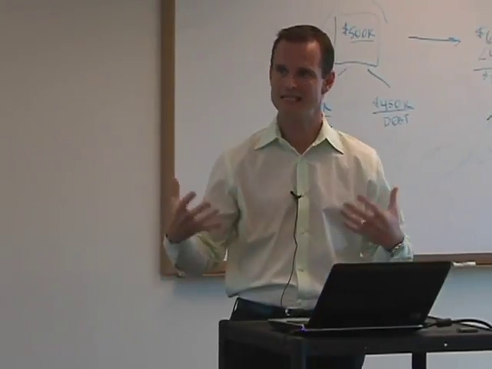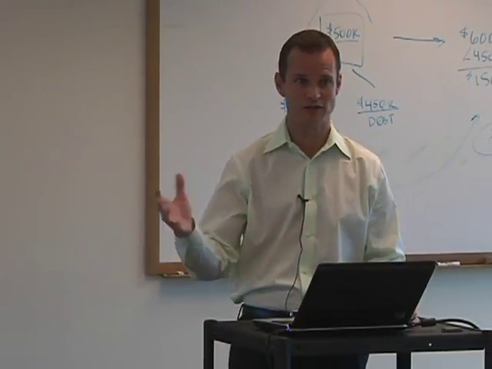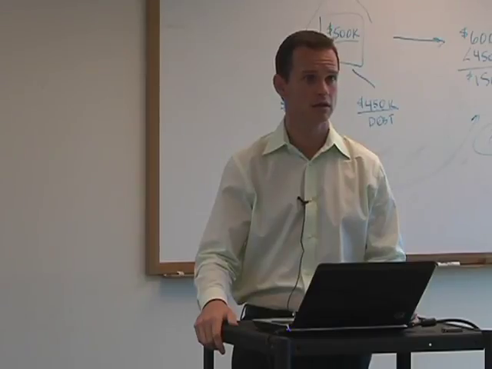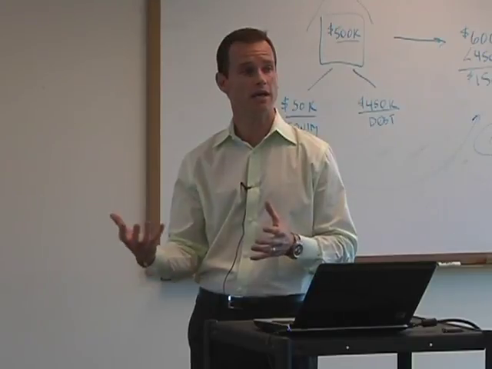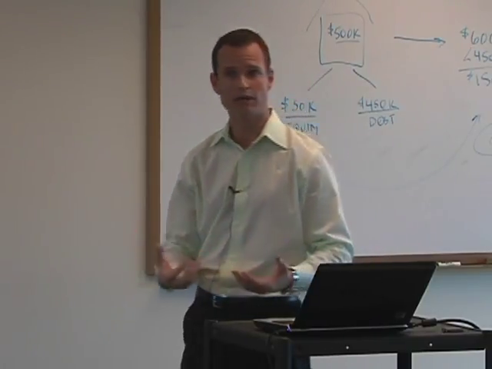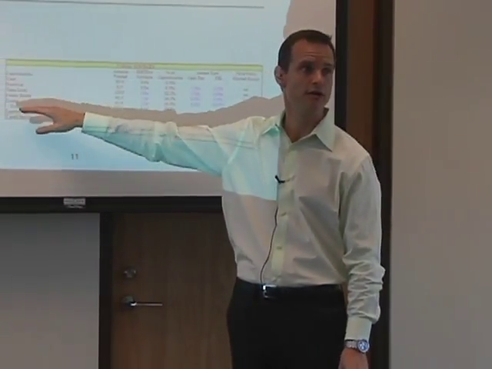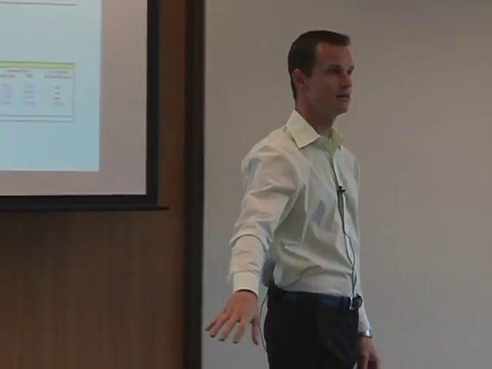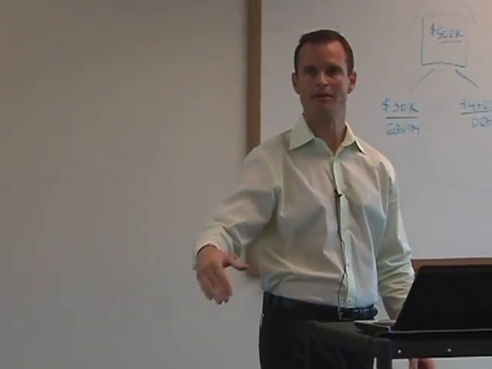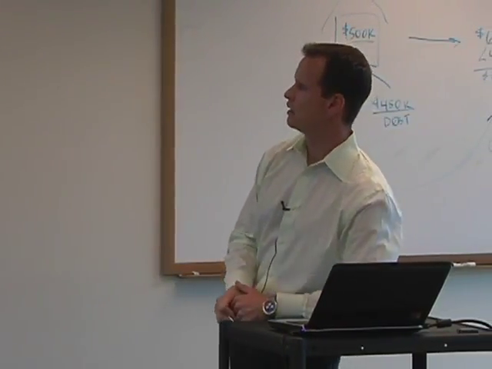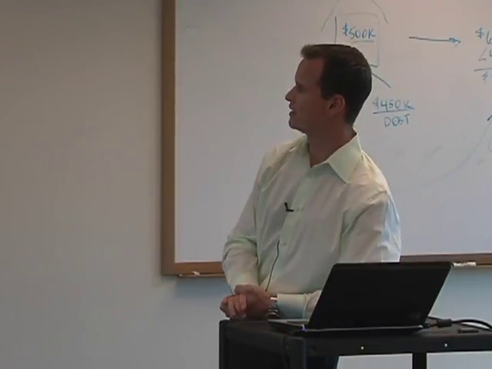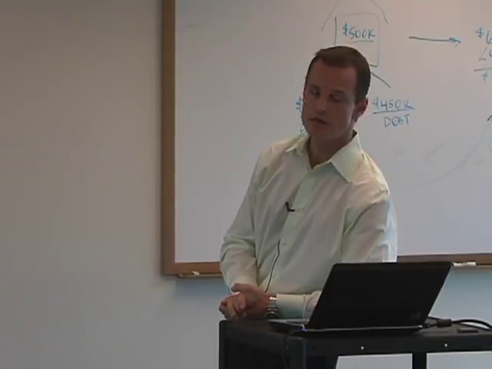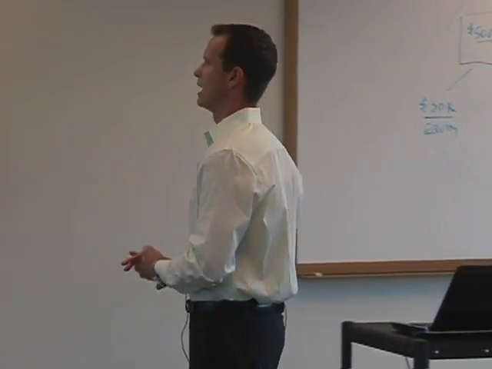Right? What's a mezzanine piece? Just for our refresher, everybody know what I mean when I say a mezzanine piece? A mezz piece is similar. It feels like debt, and then on the tail end, we're going to give that lender a little bit of equity as well in the form of a warrant. This is an unsecured piece of debt, so this lender is at the very, very bottom of the capital stack. Right, they're before equity, but they're behind two other lenders, and they're taking a lot of risk in the fact that they're not secured. So in order to compensate them for that, we need to give them a warrant. So we're going to be able to account for that.